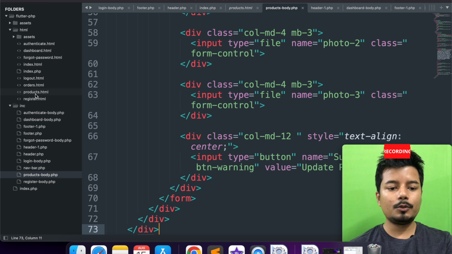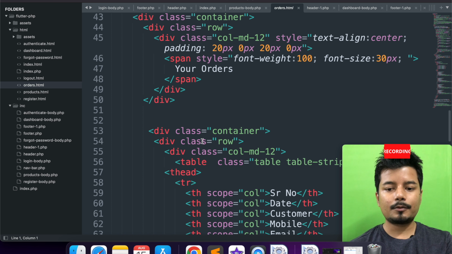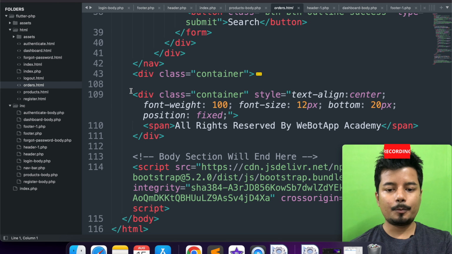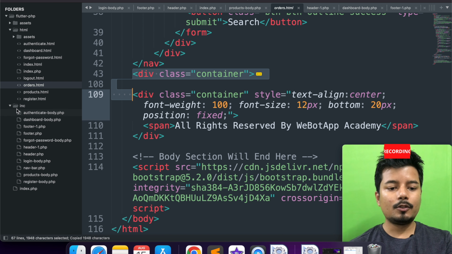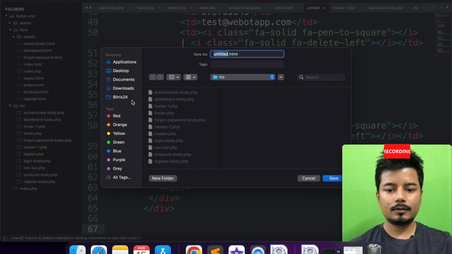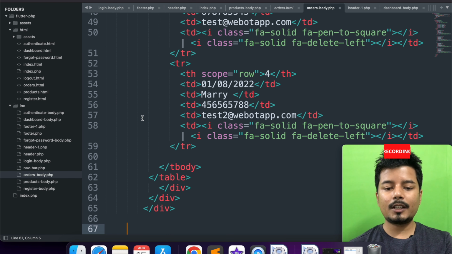Again I will go to all orders, and go down, and from the container, from line number 40 and from line number 43, I will copy the entire lines, go to the inc folder, and create a new file called orders body.php. Okay, so we have completed converting all the pages except the login page.